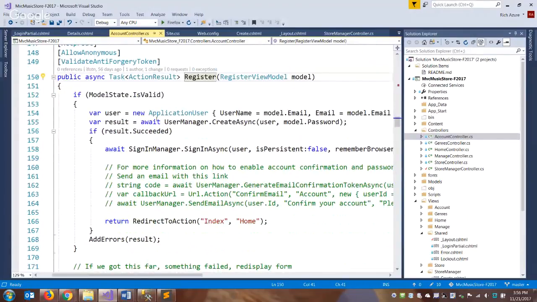This is what actually creates the new user and adds them to the ASP.NET users table. We would leave what's here, but we would need to add some code to then insert them into the user roles table. We'd have to get their new ID from the users table and add them to user roles with the role ID that we wanted. So it doesn't do that automatically. That would be up to us to do manually.